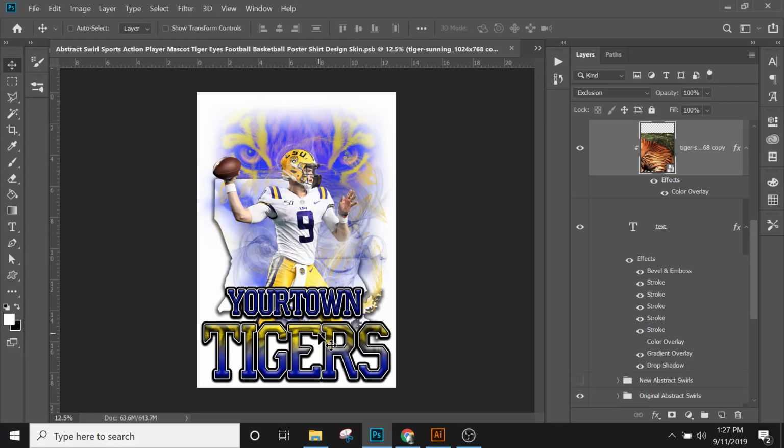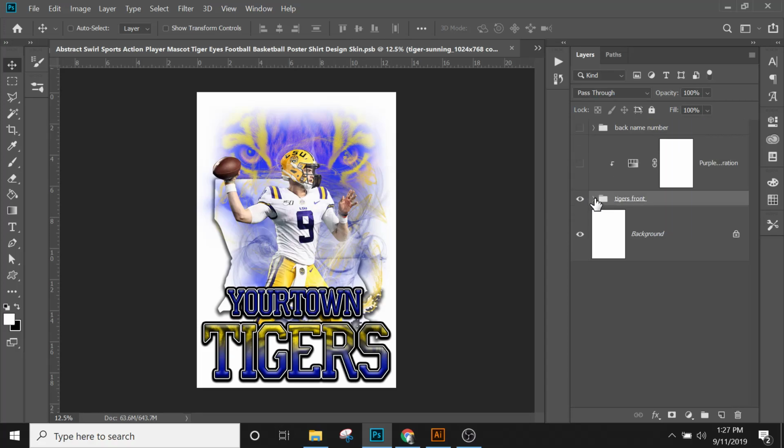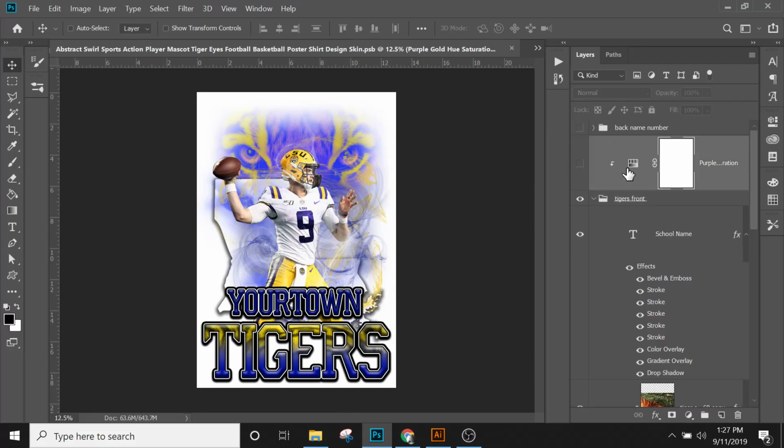Now, overall, we said we were going to do some stuff as far as changing colors. So I can literally go into each of these layers and adjust it to where I replaced blue with purple and all of that goodness. But there is another way. This is a hue saturation layer, and basically what it does is it takes whatever colors you have in your graphic and allows you to adjust it. So we're going to create our own version of this.